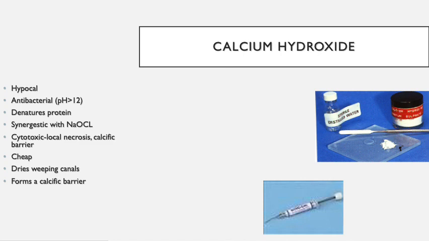Again, it forms a calcific barrier by the cytotoxic local necrotic effect, and that can be used in trauma cases when the root stops developing and stops with an open apex, so the apex is not fully formed. It used to be a treatment where you introduce calcium hydroxide and it forms a calcific barrier. It can also be used if you had a clean pulp exposure while doing a cavity preparation for a filling. You can just place calcium hydroxide and it will form a calcific barrier, with tertiary dentine deposition, and this will repair. Then if the patient is asymptomatic and the tooth is still vital, you can do a filling.